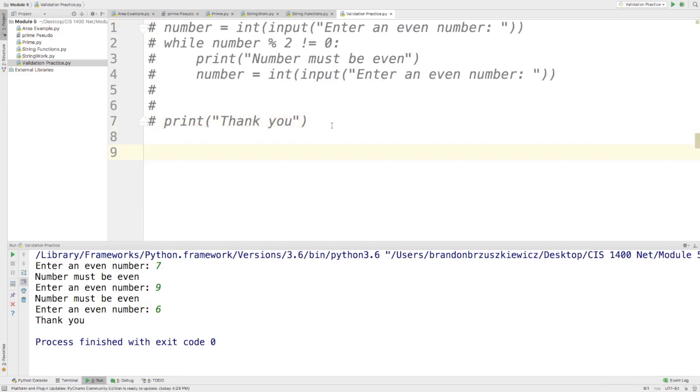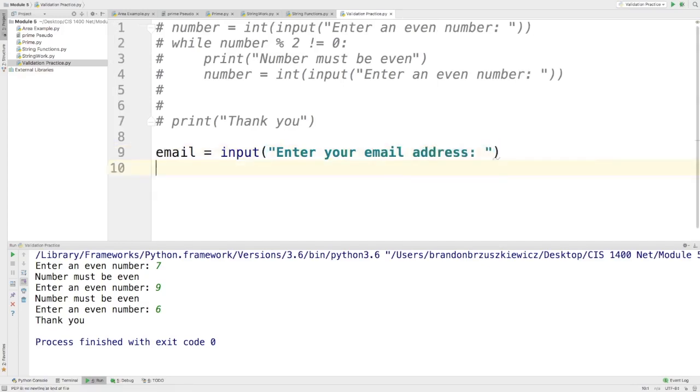Now an email address has a couple of parts that you need to make sure are in every email address. There needs to be an @ symbol. And there has to be some sort of domain at the end, a .com, a .org, or a .net. So we'll check for those three things plus the @ symbol and make sure that we get a valid email address. So first let's print it and bring it in. So we'll go email equals input. Now this is just a straight string, so we'll say enter your email address.